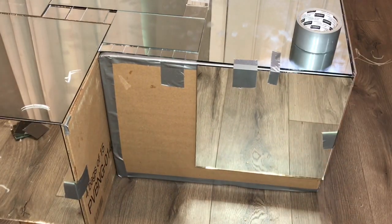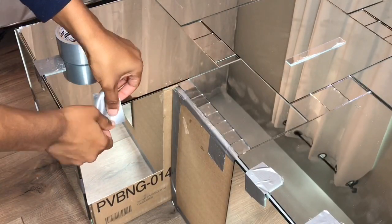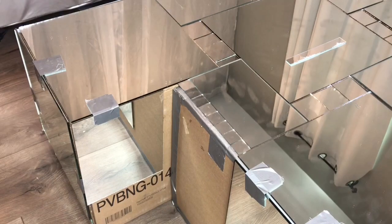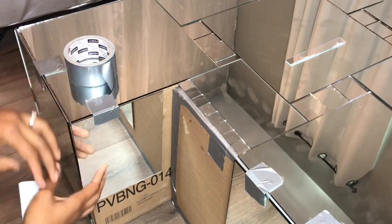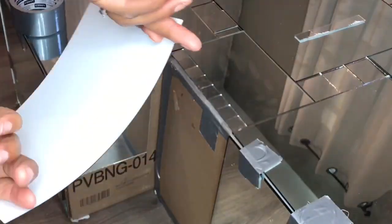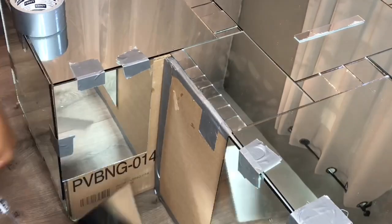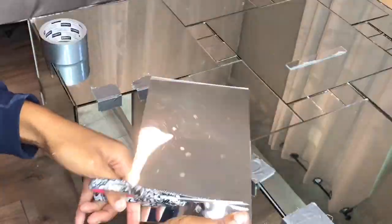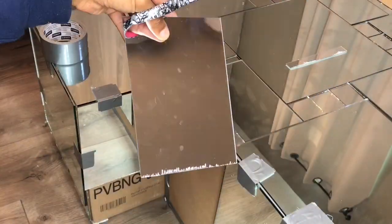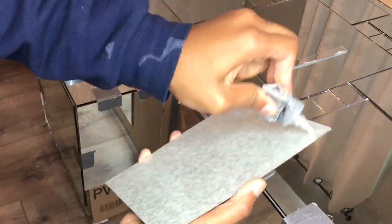So I took this mirror out of the frame and I've already pre-glued it, and now I'm just taping it to the side because now we're just basically trying to fill in the empty spaces left on this cardboard. I got this flexi mirror glass from Amazon, and let's just say it came in clutch because I'm able to cut it to fit wherever I need it to be, and you can't tell that it's not actual mirror.